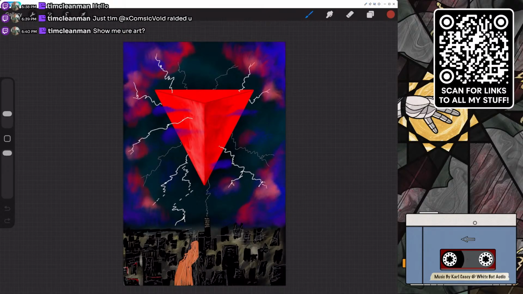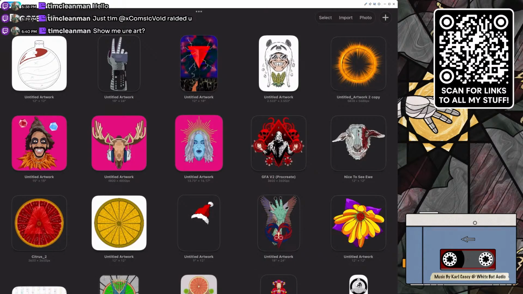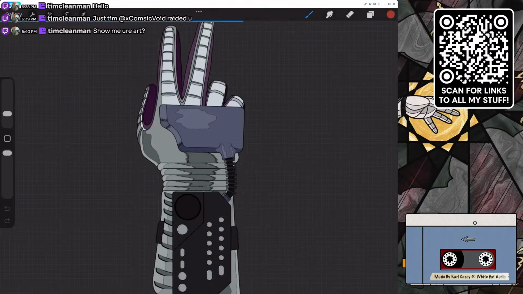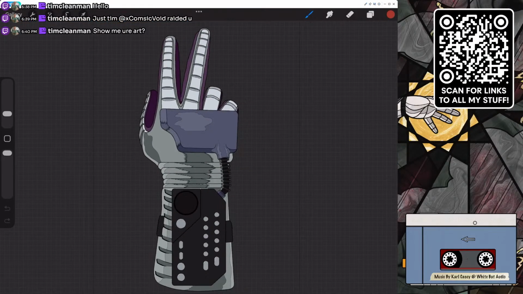So let's see. What else is there? If you want to see some examples of stuff, I recently did this Power Glove illustration for a website called Digital Foundry, where they do tech reviews of video games, video game hardware, that type of stuff. And they have an award show for the end of the year. I think it's going to be in a week or two where they're going to announce it. And they needed a piece of art.